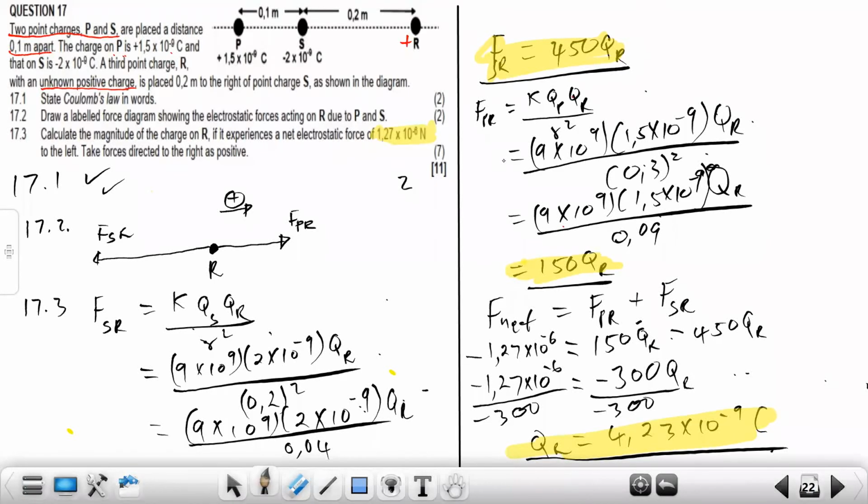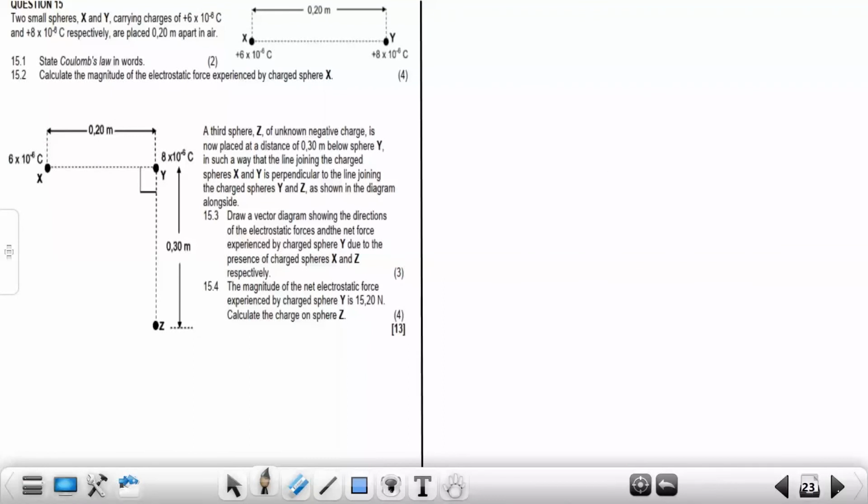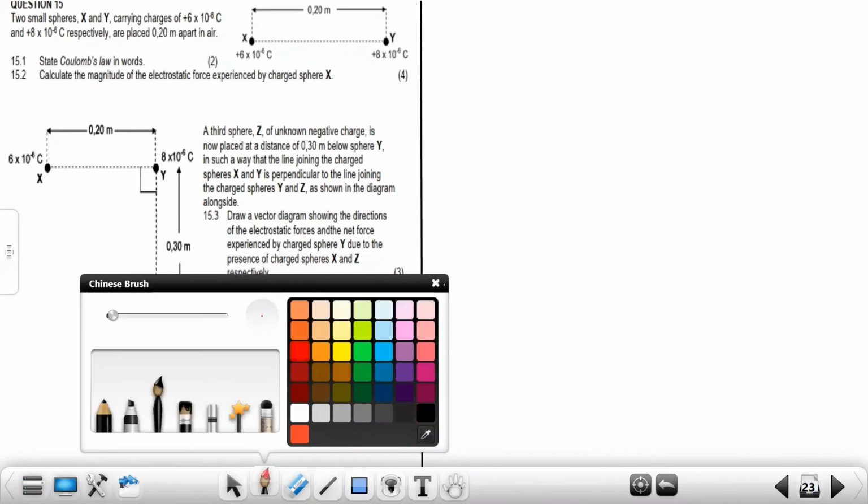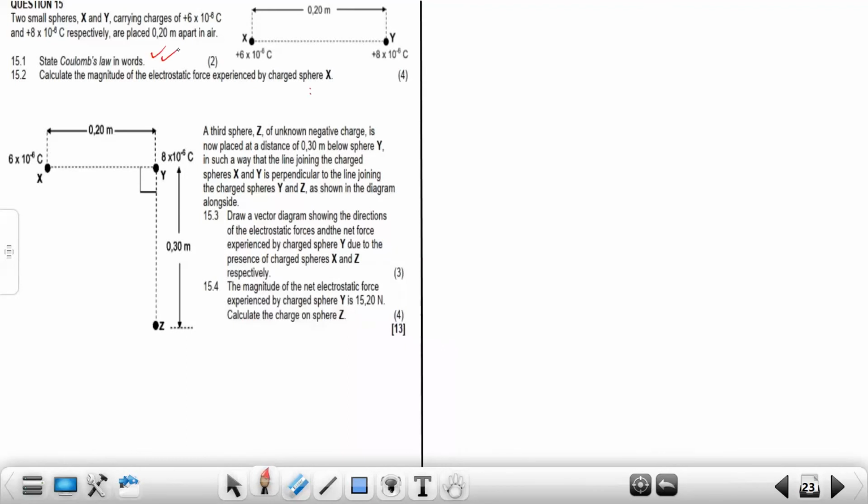We did now a problem where we used Coulomb's law looking at one dimension. So I want us to quickly do this one together for the purpose of now fully understanding how we can go about treating a two-dimension problem, ensuring that we are able now to answer even if we are given a two-dimension problem.